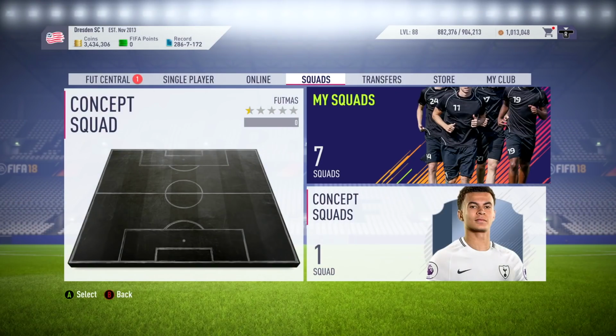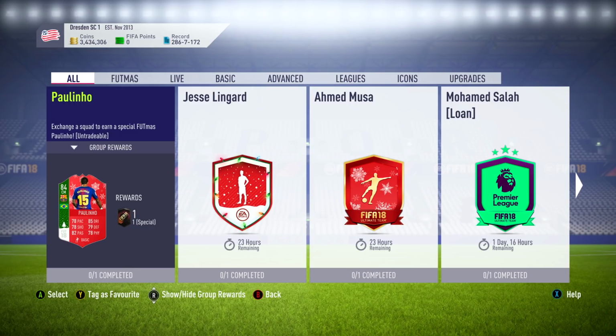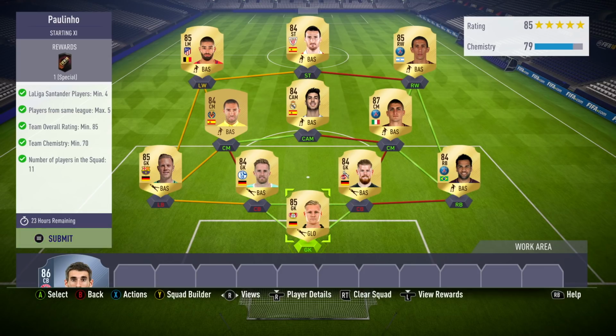Because if we move over to the SBCs, EA have made them relatively expensive because Paulinho's looking around 100,000 coins, and this is the squad that I've got for him.